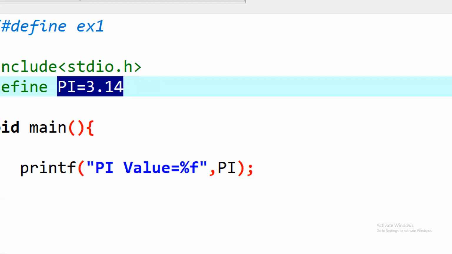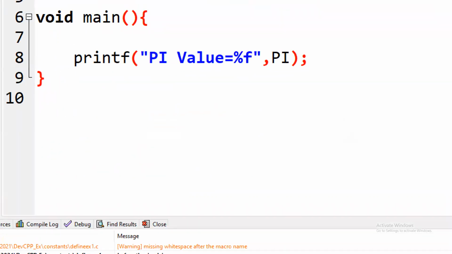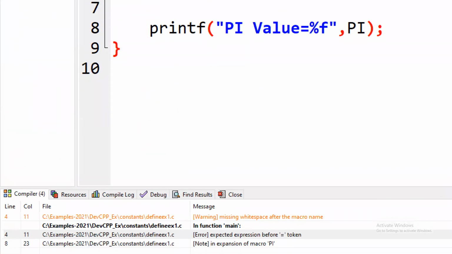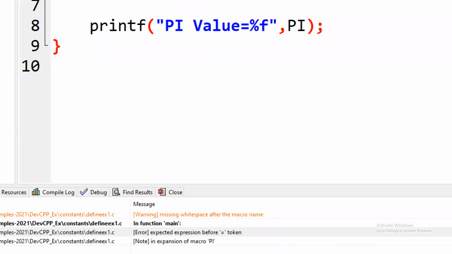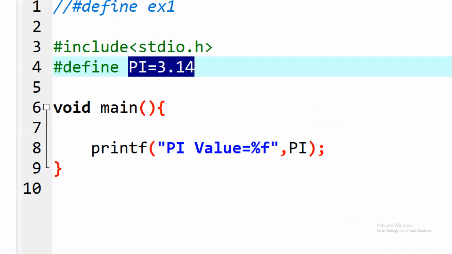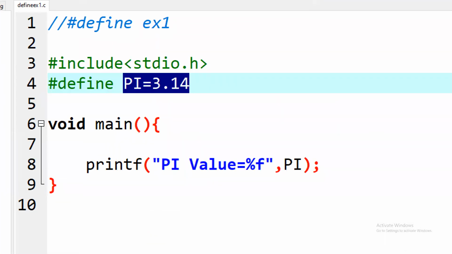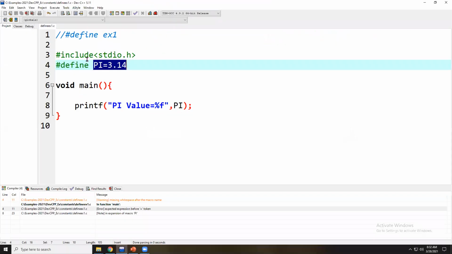Pi is nothing but a token or name. Another note says in expansion of macro pi. So it is clearly telling that it is a macro pi. You cannot initialize it with the assignment operator equals.